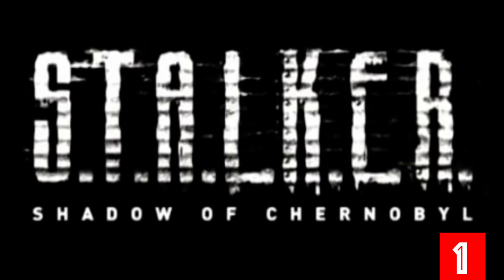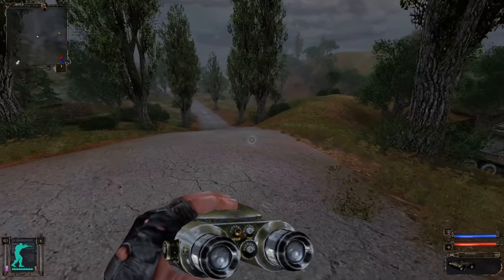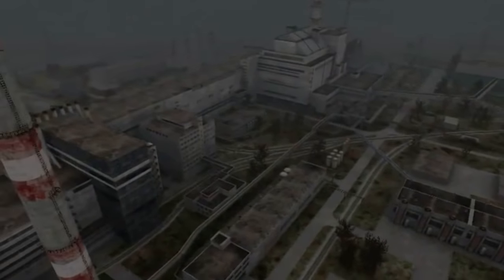Stalker. Shadow of Chernobyl. Stalker Shadow of Chernobyl is a first-person shooter survival horror series set after a fictional second nuclear explosion at the site of the 1986 Chernobyl disaster. Despite coming out in 2007, Stalker was originally announced as far back as 2000, with multitudes of unfinished builds of the game being leaked online before the game released, with some that the developers even released themselves.